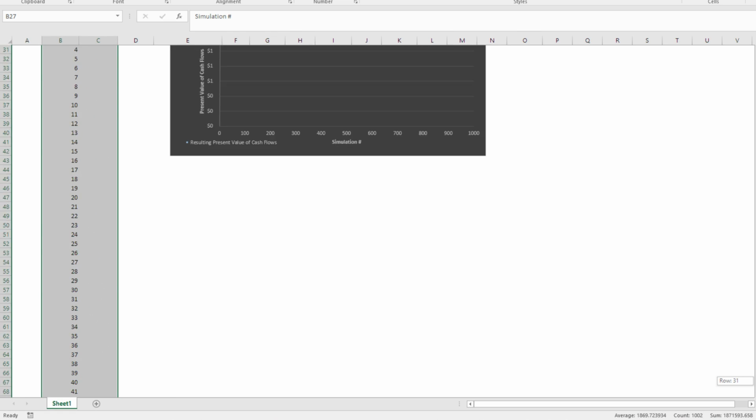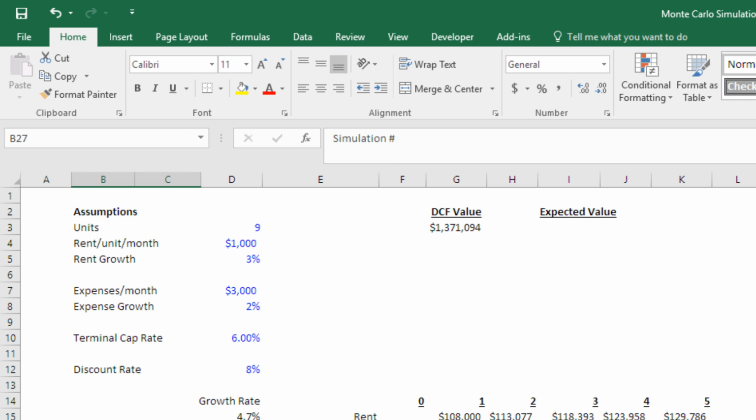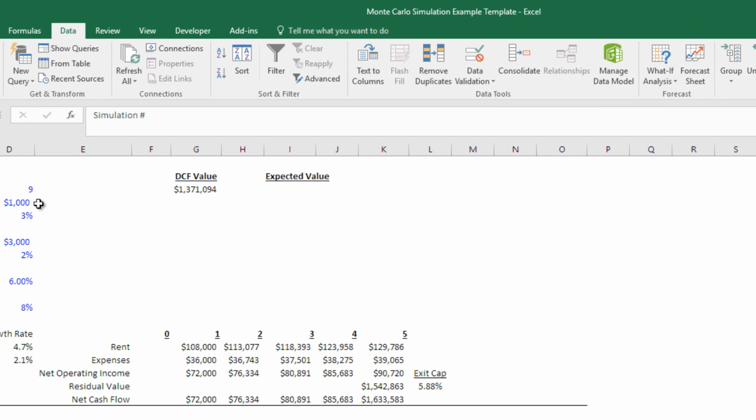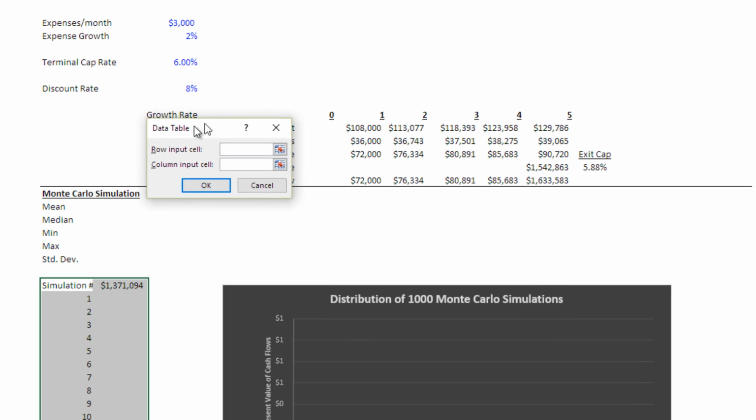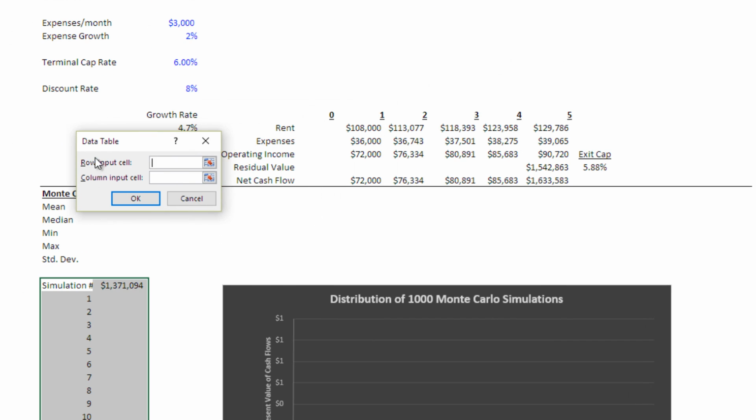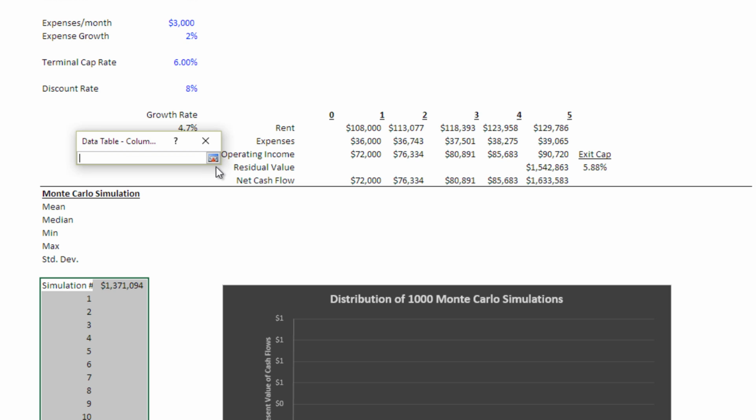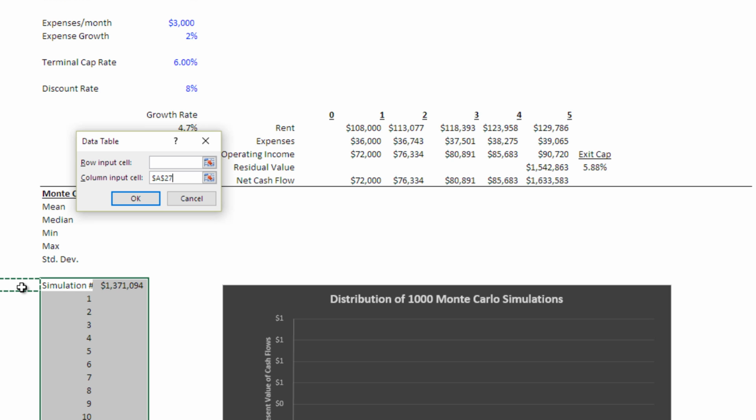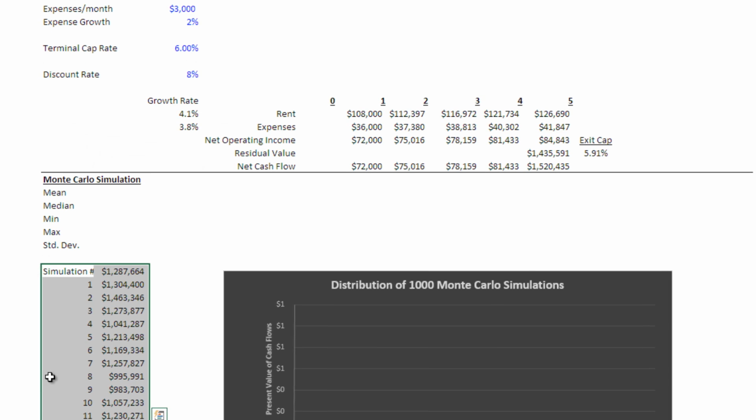And this is what it looks like, right? So it's all selected. Then we're going to go to the Data ribbon, What-If Analysis, Data Table. And this little data table box pops up. We're going to leave the row input cell empty, and we're going to take the column input cell, hit this little icon to the right, and select any empty cell in the worksheet. You need to make sure it's a cell that will never have any information, but an empty cell, and then we hit enter. And then we hit OK, and there we go.